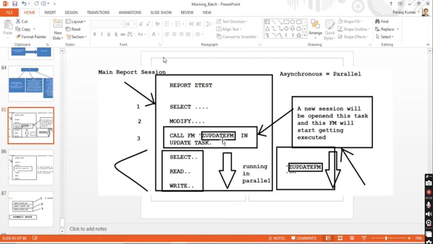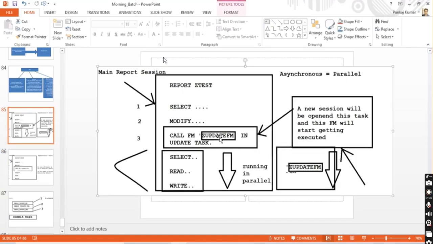But if you are having the update function module called in the program, from that particular statement, this update function module will start executing parallelly with the remaining statements. That means parallelly, so this is also known as asynchronous call.